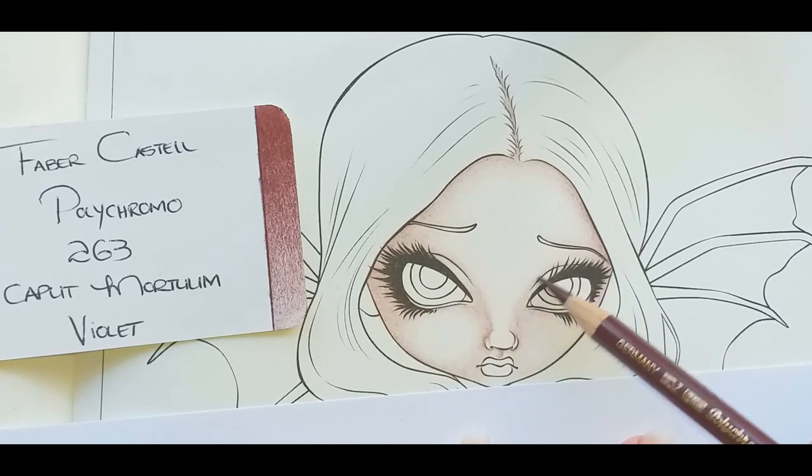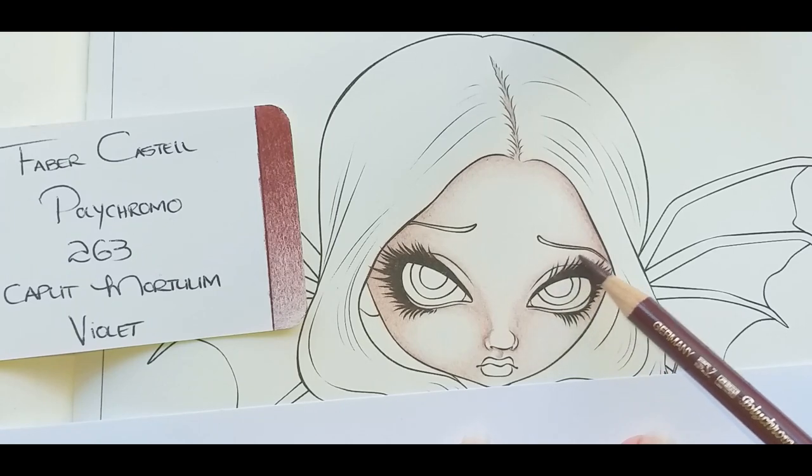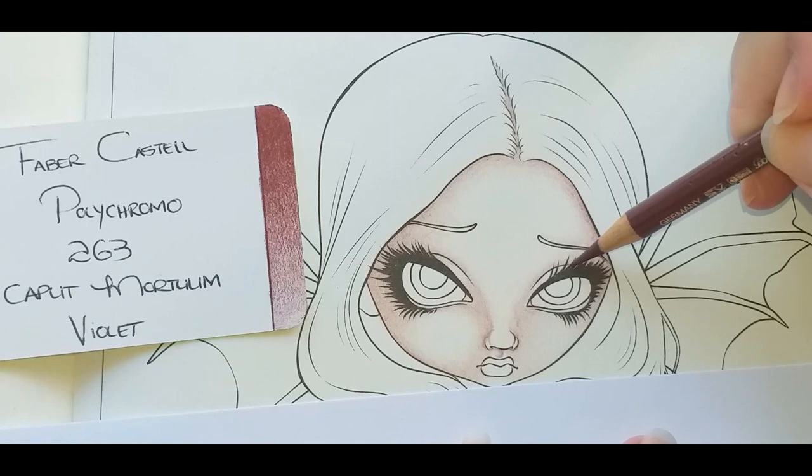Excuse me for sniffing. I just sneezed earlier, and now it's got me sniffing. Here comes another train. It warms my heart. Love it.